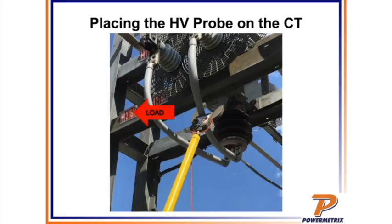Next slide. So you can see here's a bit of a close-up where we can see that the face is going towards the load, and this is somewhat of a clean installation where you're able to get your probe. In some cases where those CT-PT combos have a lot of conductors and they're hard to access, you have to use a lot of the angles that the chuck adapter allows to try to get in there on the primary line. And once this test is over, this is just for A phase, so you have to move the probe from A, run the test, move it to B, run that test, and then move it to C finally to get all three CTs tested.